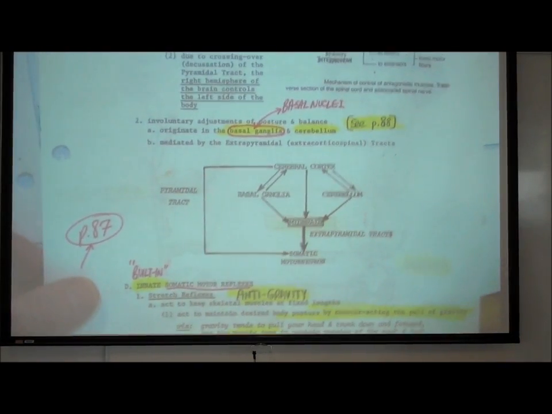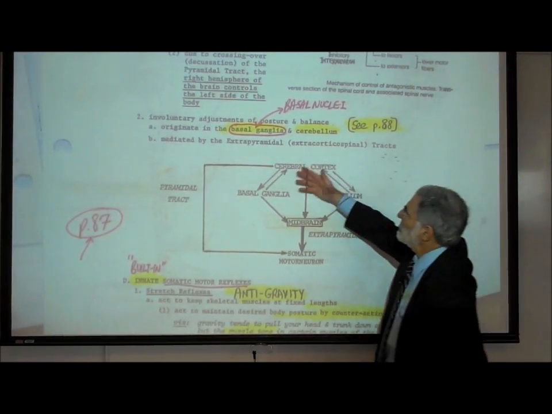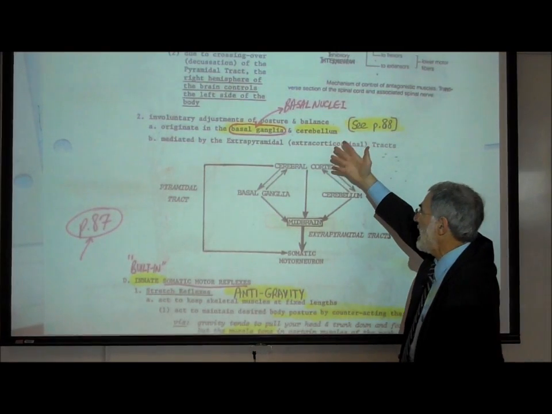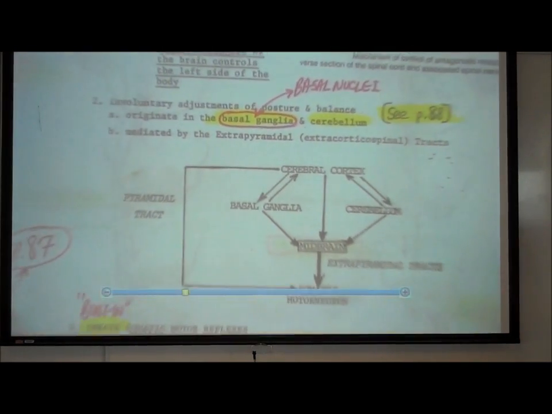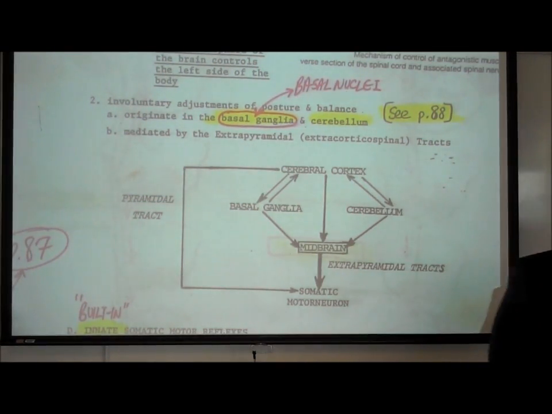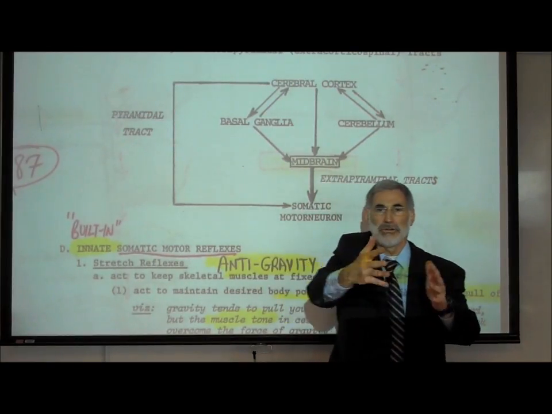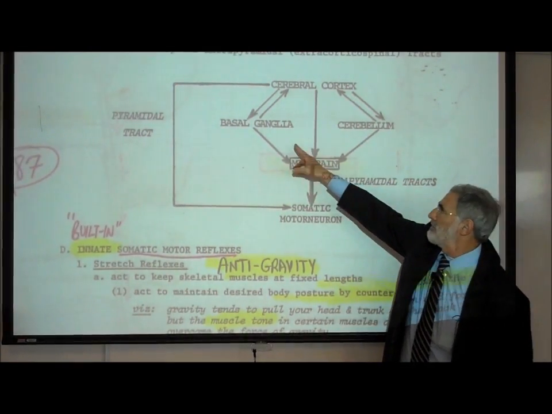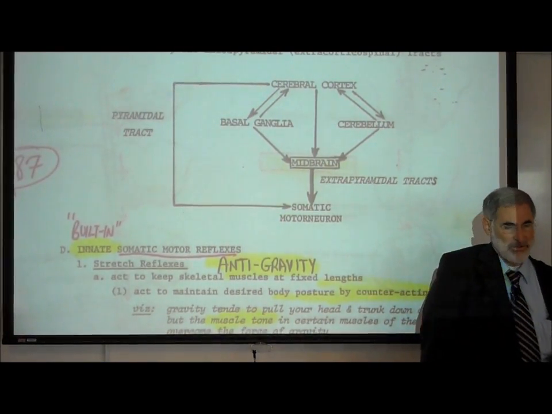And on 87, in the middle of the page, it says involuntary. So there are these involuntary adjustments of our skeletal muscle for maintaining posture and balance. These signals originate in the basal ganglia, which is also known as the basal nuclei of the brain, and the cerebellum. And the signals then travel down the extrapyramidal tract to the very same somatic motor neurons. This little scheme that I've drawn here is absolutely identical to what was on page 108 on that big diagram, where we can see signals from the cerebellum and basal ganglia to the midbrain, which can activate or initiate signals in the extrapyramidal tract to the somatic motor neurons.